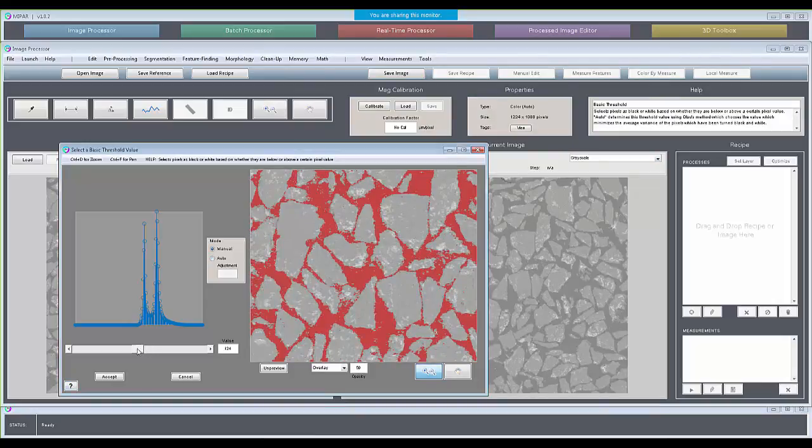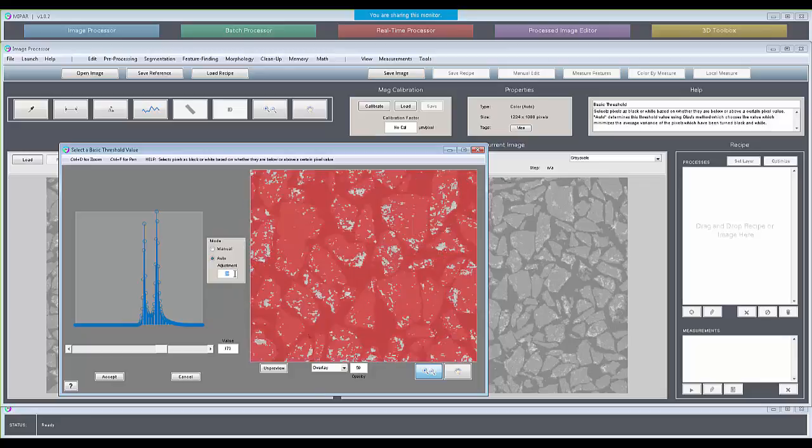So you're, of course, able to adjust this selection around here and find the proper threshold value. The auto selection works very well in this case, so I'm going to go with that. You also have this adjustment ability, so let's say that you're noticing that for a set of images you're working on, the auto is always off by about 20. Say putting an adjustment of 20 will have the software auto-calculate the threshold and then add 20 to it. So it's still a dynamic parameter, but you're giving a little bit of help with the adjustment.